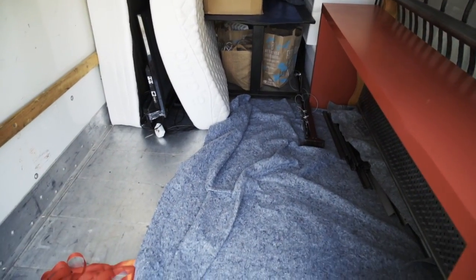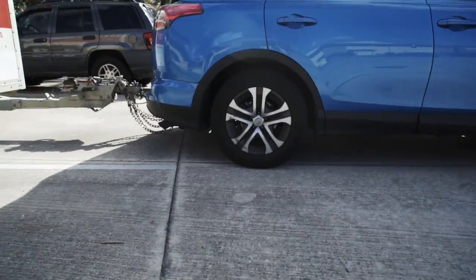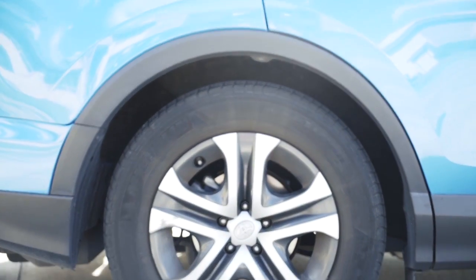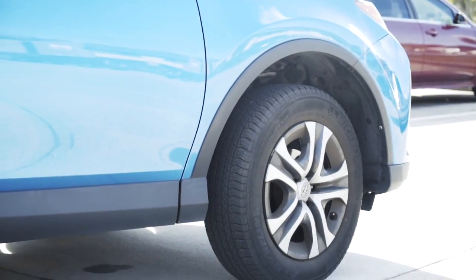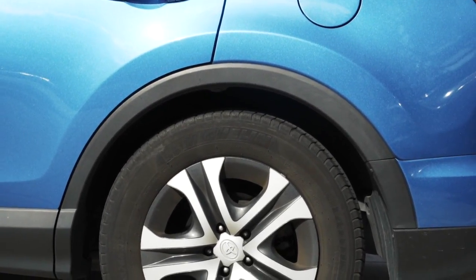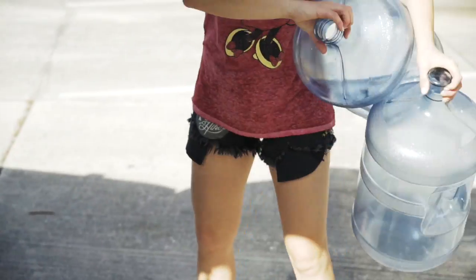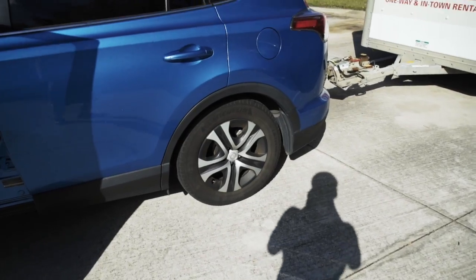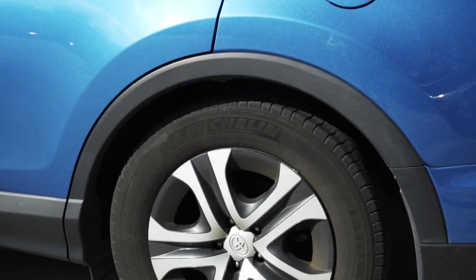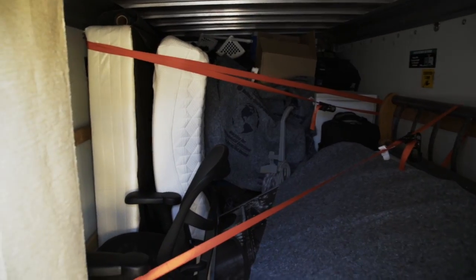Let me show you real quick. That's how it looks right now. What I wanted to show is that it's really low right now, and this is really high. That's one angle showing how close, not super close actually, there is enough room. And we'll try to load it front heavy. Okay, final load, that's how it looks, that's what we're dealing with. Still a lot of room left, front heavy, hope you can see it okay.